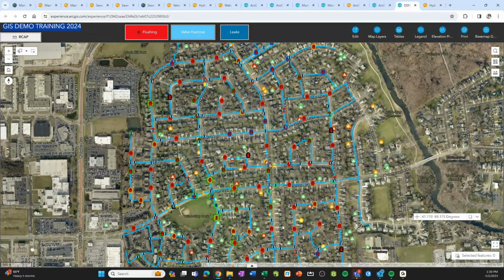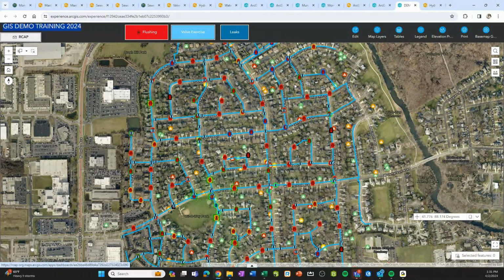Everything gets overwhelming, so we're hoping to have just one central place where you can find your different dashboards. So instead of flushing valve exercise leaks, like this week, we'll be working on the wastewater side now that we have a working example on the water side.